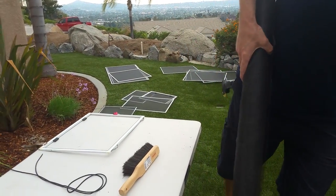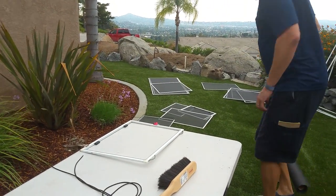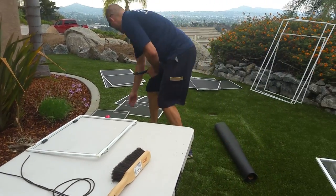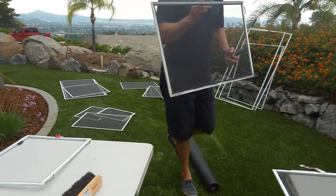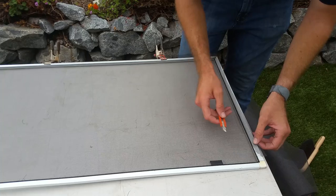This scrap here. No. This puppy needs cutting. Keeping tabs on this one.